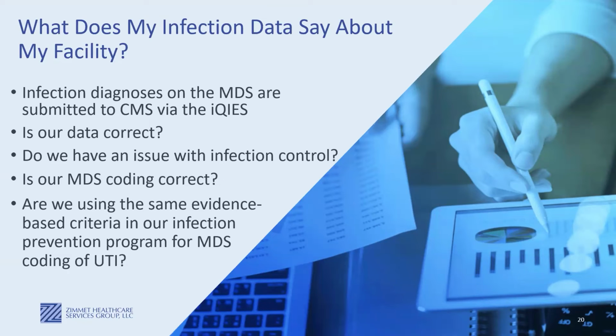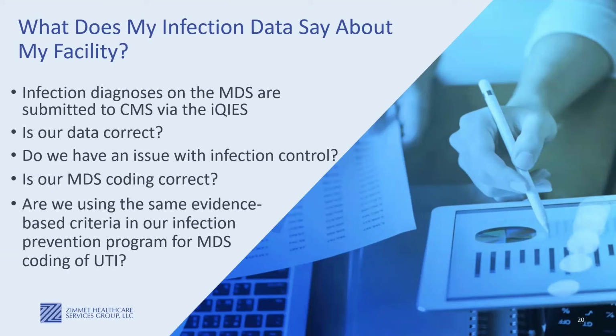I did leave plenty of time for questions, but again, your data profile, we can't stress that enough. It's all connected. Your surveyors will definitely be looking, especially with all that information on your 802. Your quality measures. Some of your diagnoses are risk adjusters on your quality measures. So again, you want to make sure your MDS is accurate, because you could be not triggering one thing by leaving it off, but not allowing a risk adjustment on another measure.